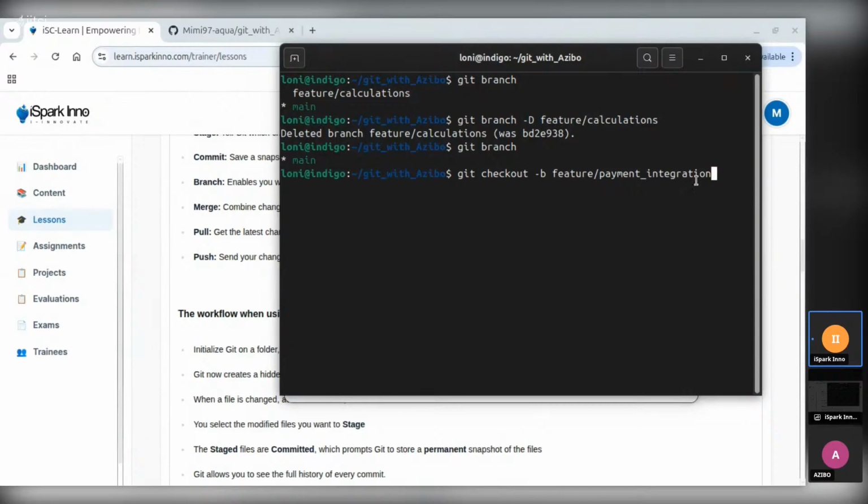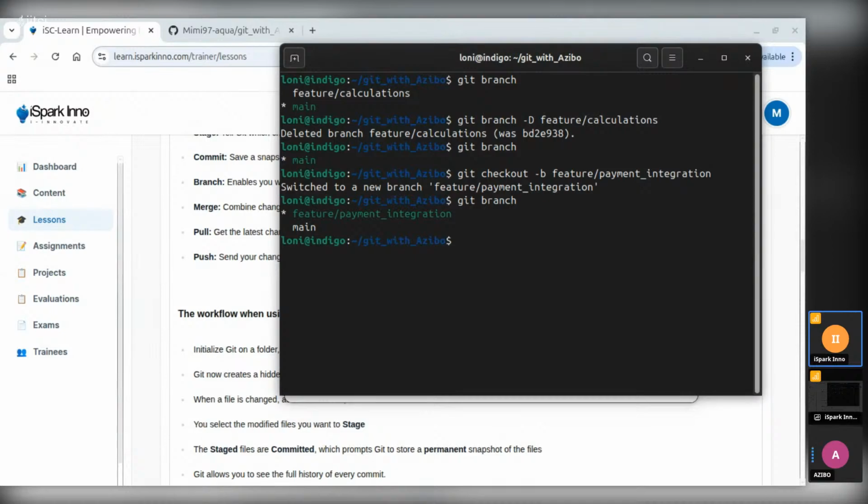So from this main branch, give me every file that is there so that I can work on payments, because it does not make sense to be working on only payments without the other features that are already existing, everything before even making your own addition. So when we run that now, it gives us the new branch, right? We're now on this new branch.